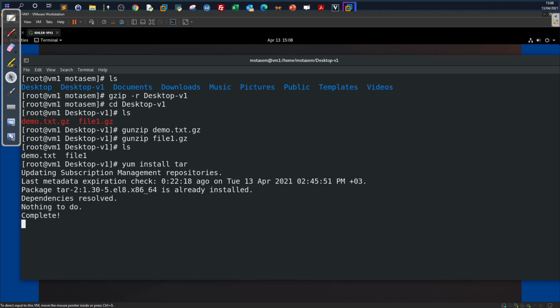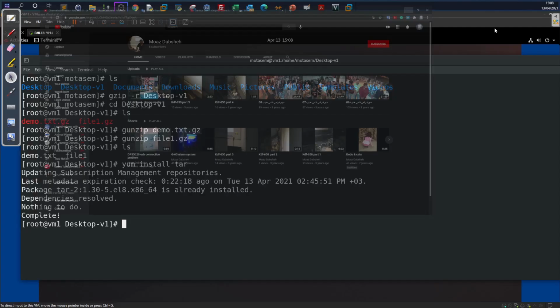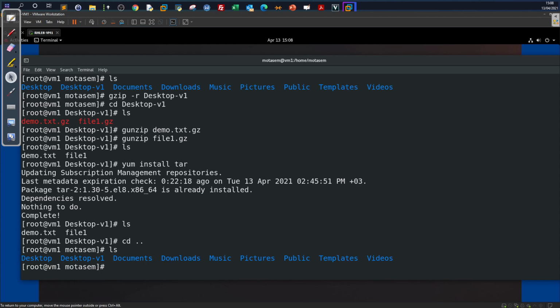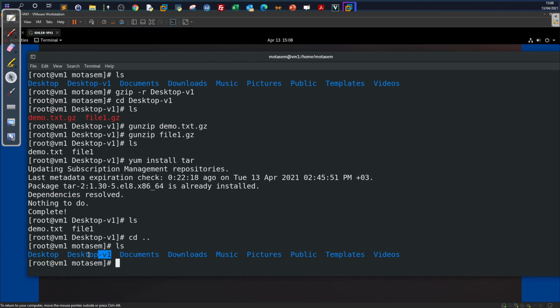Okay, so we already have tar. So what do we have now? We have demo and file. Let's cd back. So let's apply the example we have on the desktop v1 directory.